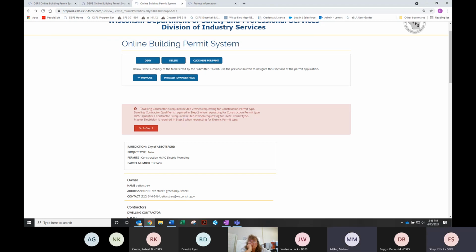So these three are the same. The owner can do them themselves. What are those three? I can't read them. Dwelling contractor, qualifier, and HVAC. The owner can choose, if the owner is building the house themselves, they can choose to not enter these and do all of that work themselves.